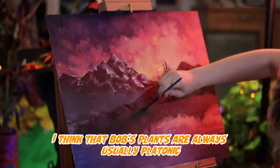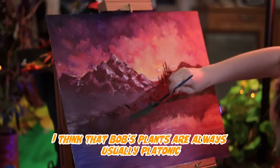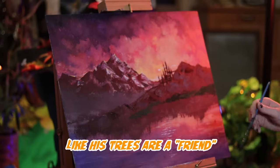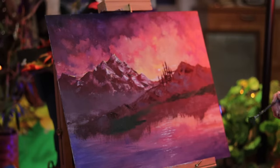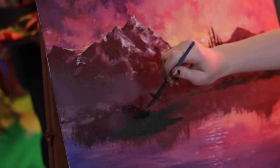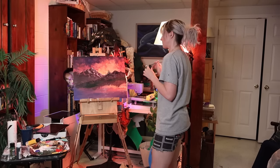I think the box plants are always usually platonic. They're platonic? Okay. Mine's gonna live here. Do you think they should wander up the mountain? Go hiking together? Trees, they like to live on mountains too sometimes.